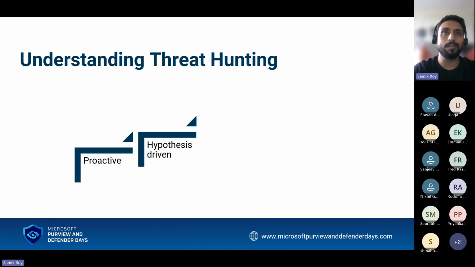And the next thing is, once we have proactiveness in mind, it has to be hypothesis driven. When I say hypothesis, it's like we have some thoughts in our mind about what could go wrong. We cannot directly go ahead and do a wild search; we have to take a use case. Let's say somebody is trying to log on to the device, failing every time, and suddenly he's successful. Let's talk about brute force. We have a hypothesis that there's a possible brute force on the devices I want to check. We have to have the hypothesis first. That can come from an incident, or from learning about industry threats and things like that. Whichever way it comes, it's proactive and hypothesis driven. Hypothesis is just a state of mind where we think there is a possible threat.